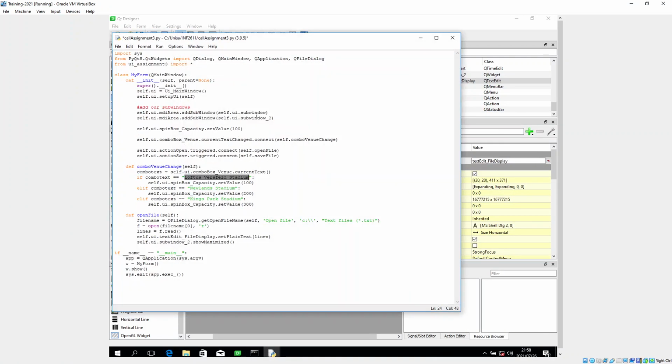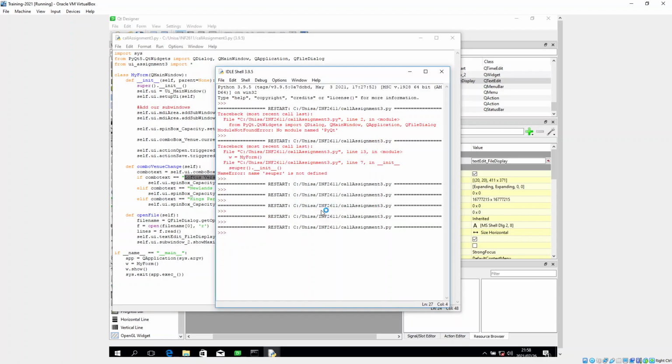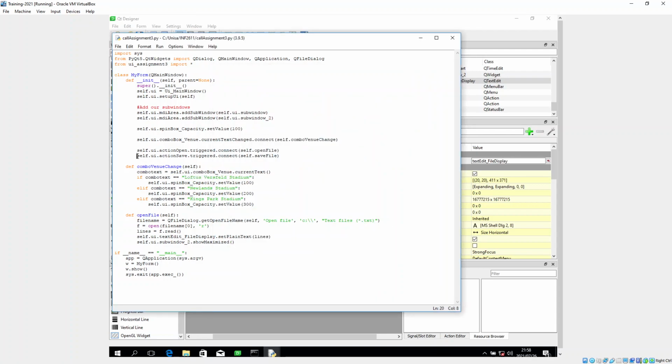Now if I run this code, run module, it says it doesn't like that I've got save file and I haven't defined save file. So I'm going to quickly create that. It's not going to be a lengthy one.